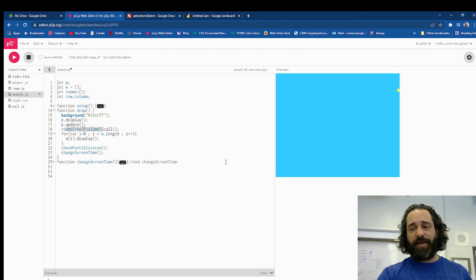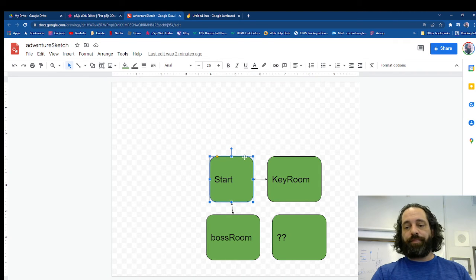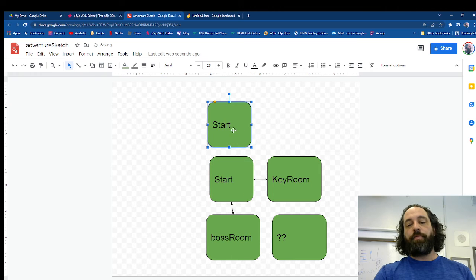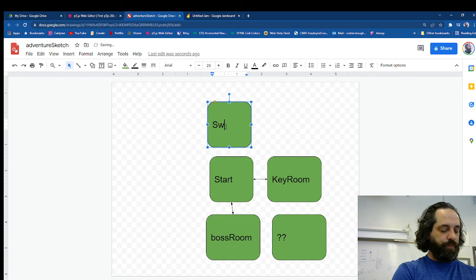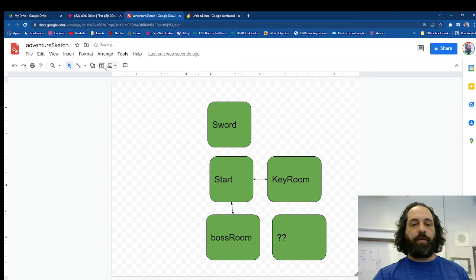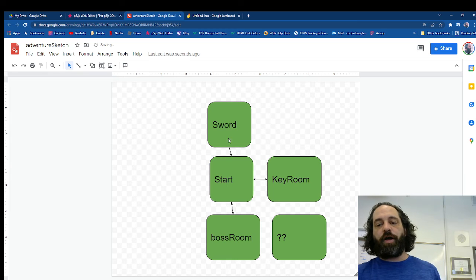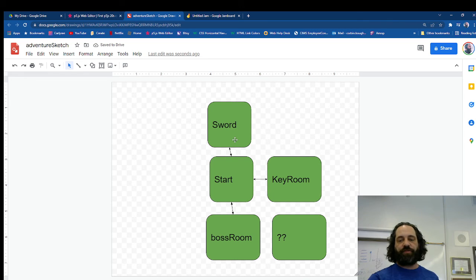Okay, are we done? Let's say you want to add a room above. So let's say I want to put a room on top of the start. So copy paste. Let's put it up here, and maybe you get a sword in this room. All right, and maybe let's put some brackets in here. Oh, why does it keep doing that? So put some arrows. Get rid of this thing. Okay, so there I want to add up above the start.